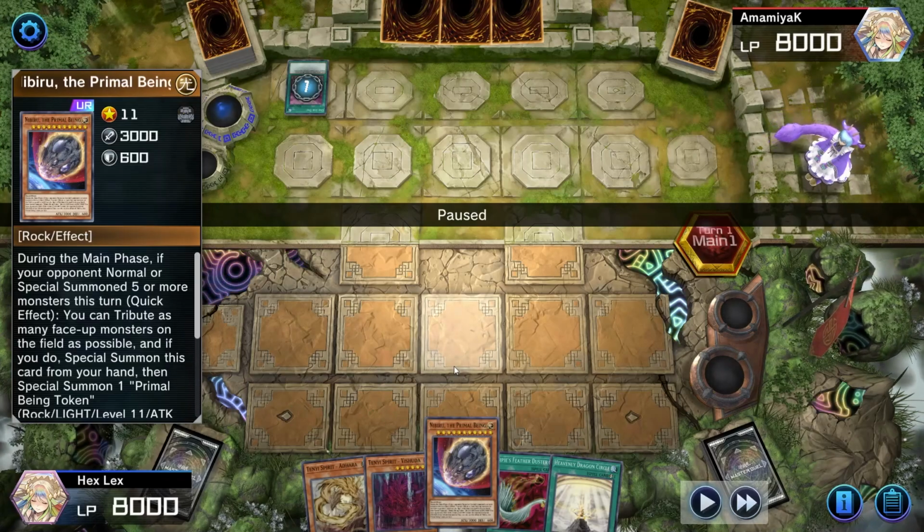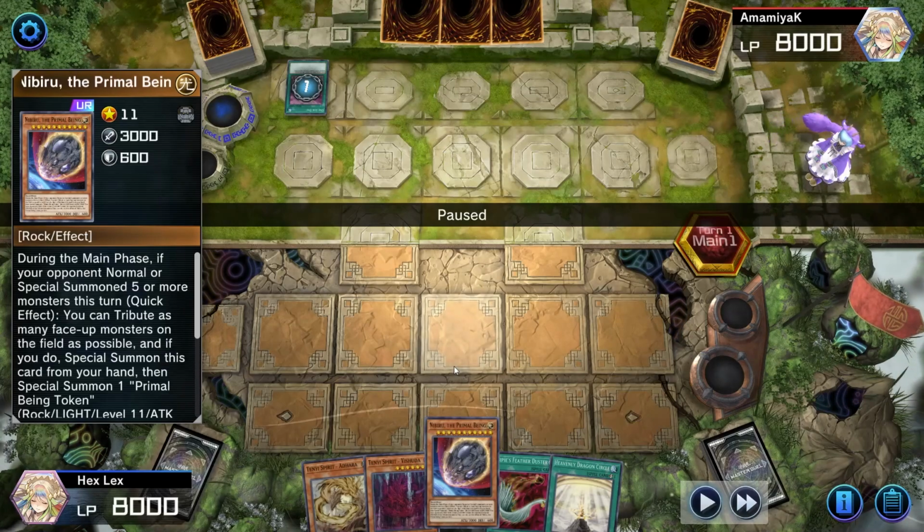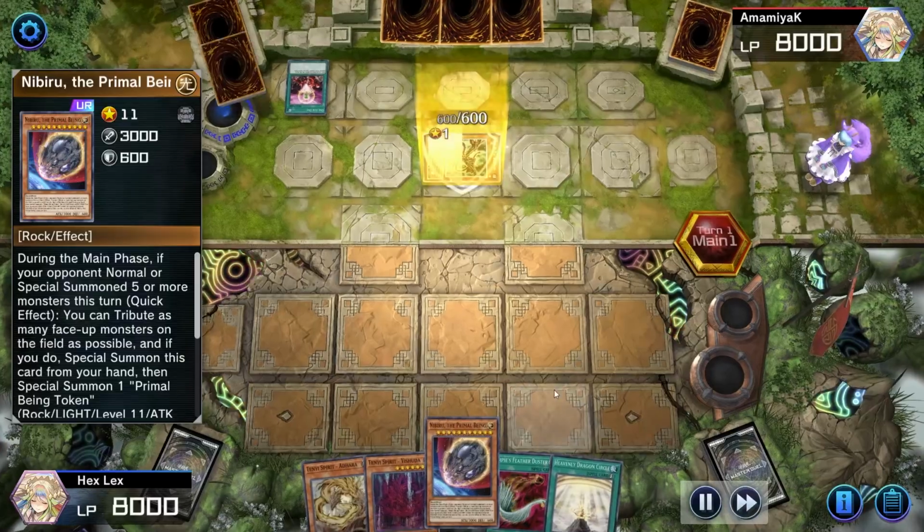Like they could do a lot of their combo without even normal summoning, and then if you Nibiru at the wrong time, they can just normal summon Rocket Tracer and keep going, right? So again, we want to make sure that we're activating at the right time here.